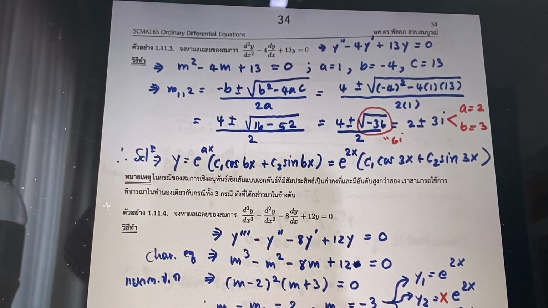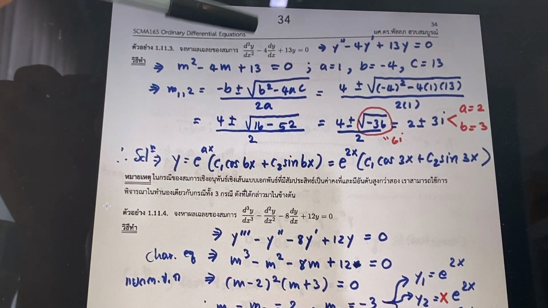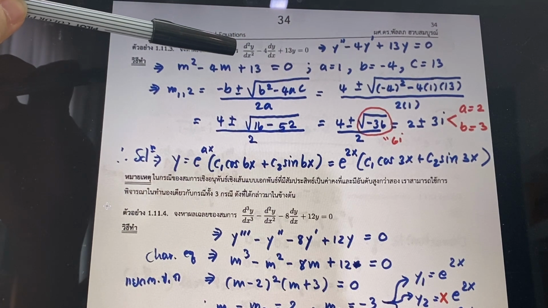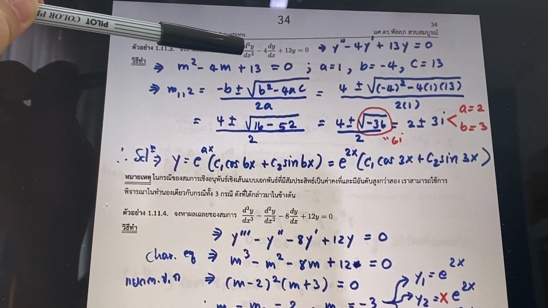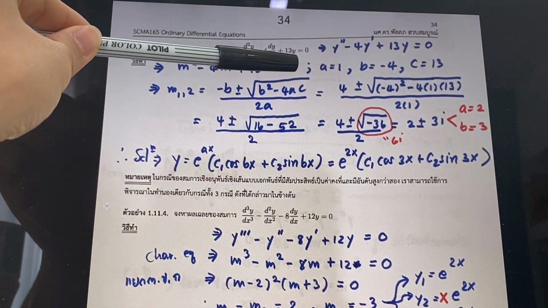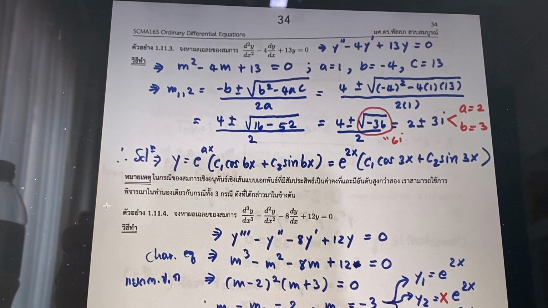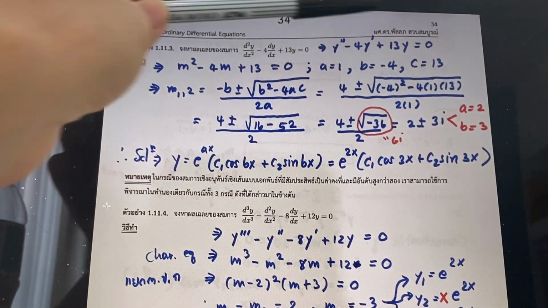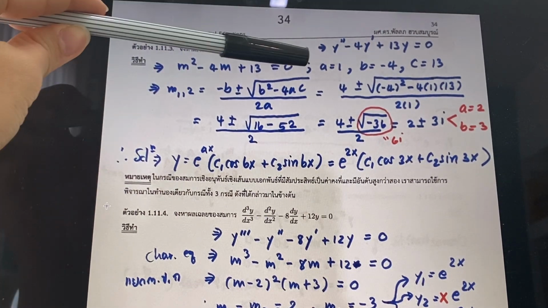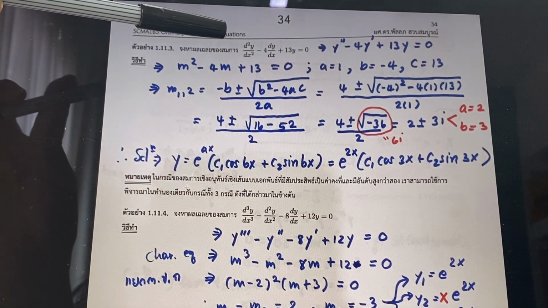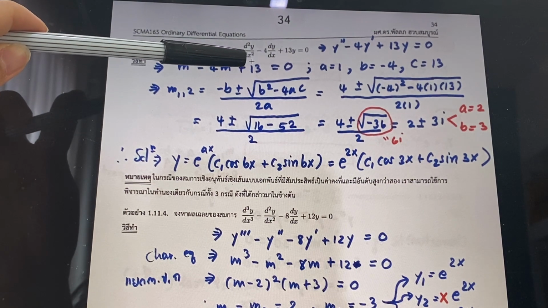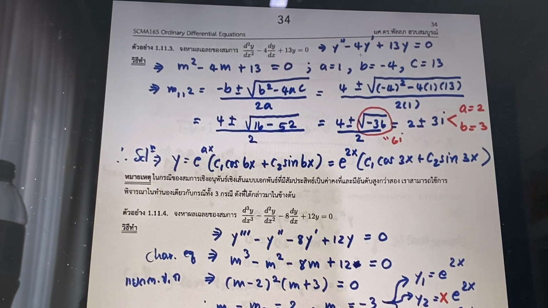Okay, let's come back to this example. I think it's a good example. So this one, I give you, try to find the solution of y double prime minus 4y prime plus 13y is equal to 0. I actually borrowed this example from my colleague, so thanks, Dr. Palop, right here. This one I just want you to see, instead of having t as an independent variable, you can have x. So this one we have y double prime minus 4y prime plus 13y equal to 0.